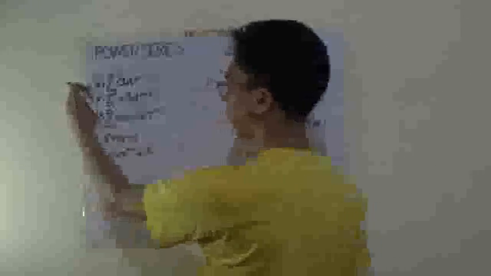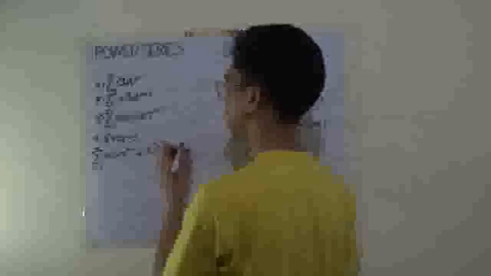we have y prime, a sub n t raised to n minus 1, where n is equal to 1 to infinity, plus 2 times the value of y, summation of a sub n t raised to n, where n is equal to 0, which is equal to 0. And this is our equation after substituting the values of the summation expressions into our differential equation.